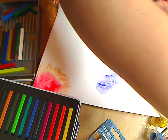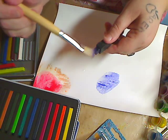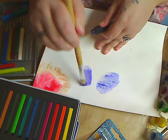You can also wet your brush with these and take the ink, because these are essentially ink, and you see that it's picking up that pigment, and you can brush like this.